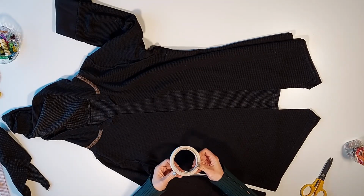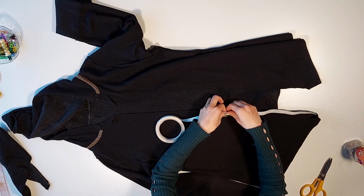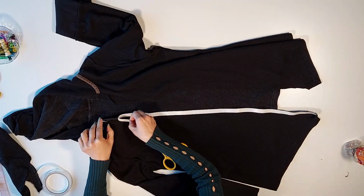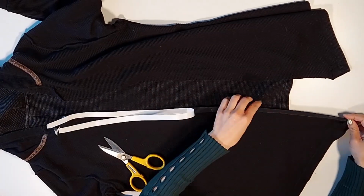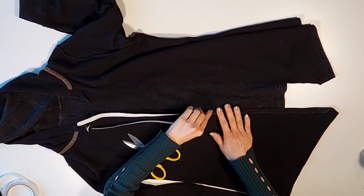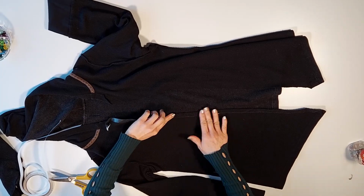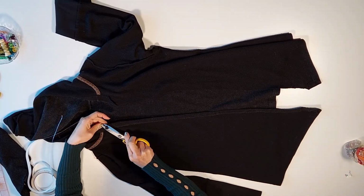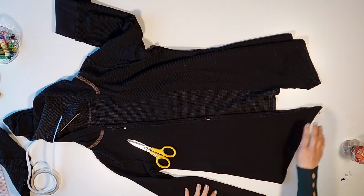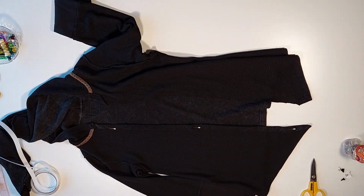Using double sided tape to secure the edge. After this side's done, we're gonna do the other side.